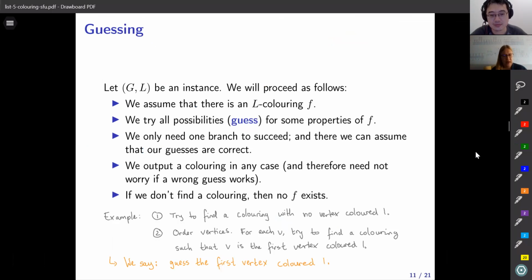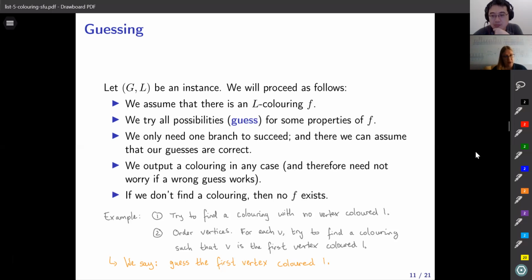I'm going to start off by telling you how many of these polynomial time algorithms work in general. There's a framework that what we're about to do will fit into, which is if I want to solve something, I can assume there is a solution. Because if I have a big problem and I want to solve it and I make a bunch of modifications to it that make my life harder, and now there isn't a solution, but there also wasn't a solution when I started, then I have not lost anything.